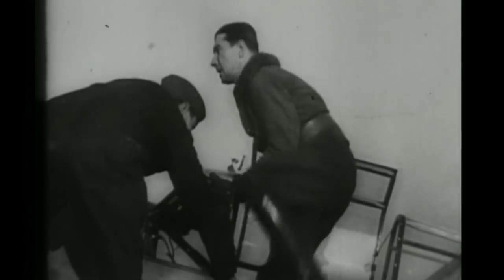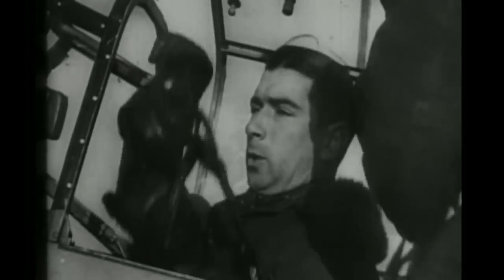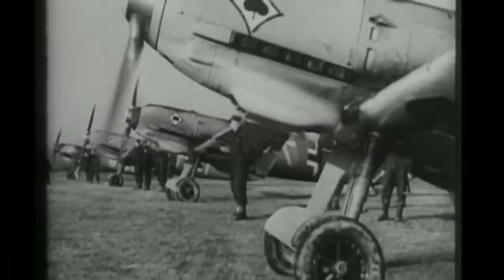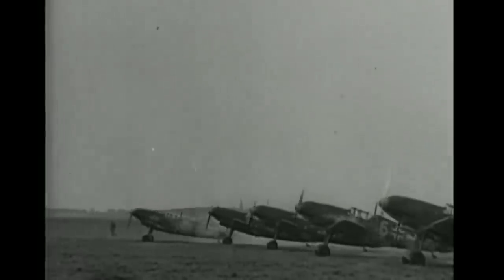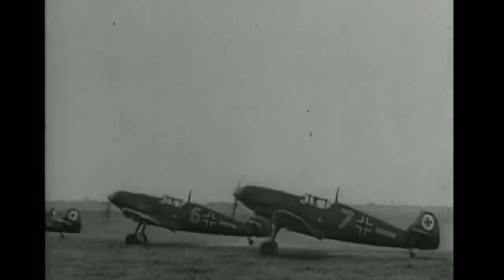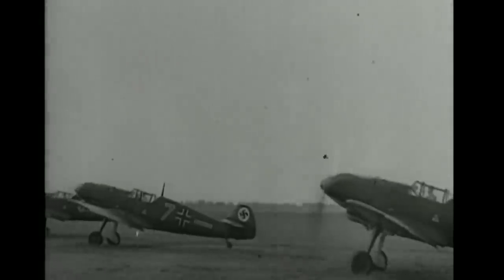The best known, and possibly the most liked variant, was the 109E, or Emil, as it was nicknamed. Built in huge numbers, the E helped the German Blitzkrieg sweep all before it in the Polish and French campaigns in the early months of the Second World War. In the battle for France, all the French aircraft and even the RAF's Hurricanes were simply overwhelmed by the quality and quantity of 109s.